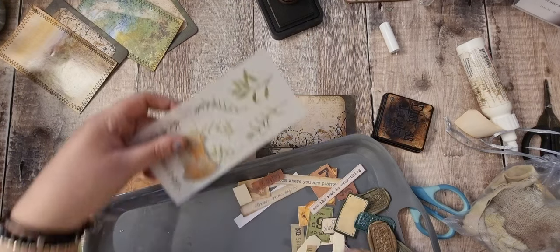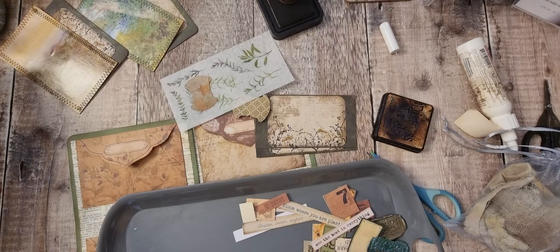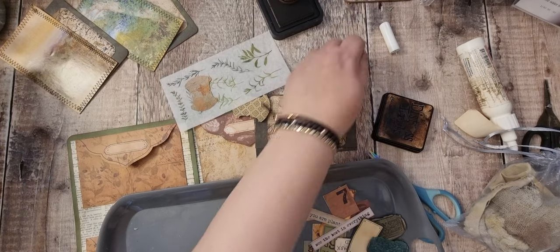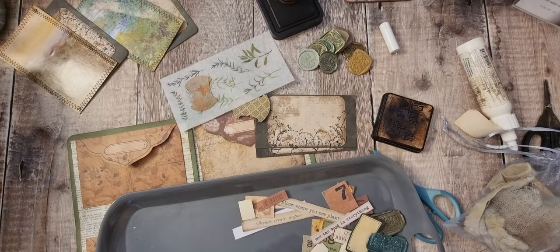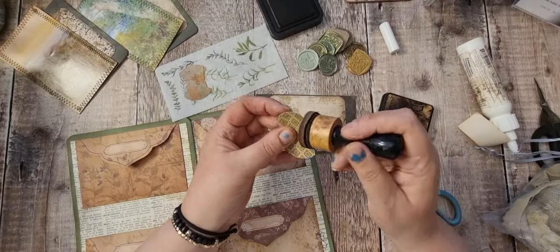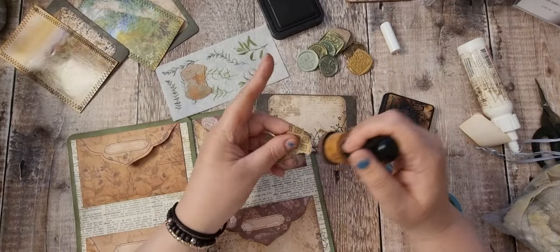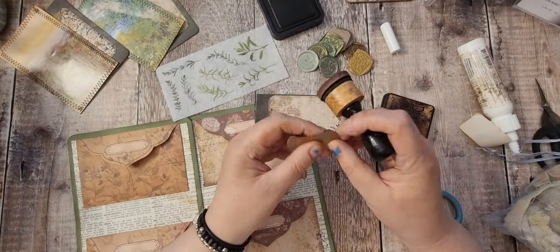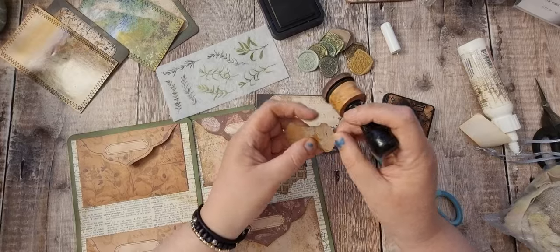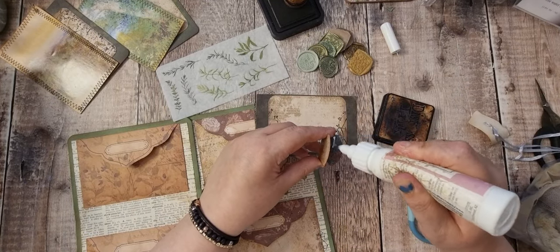I want these stickers and I want some wax seals. I don't know if I want one on each of the envelopes or not. If I take the square ones out and the circle ones I can have a play. I'll leave it to that for now. I'm going to ink around these. That other one just keeps — not camouflaging, what's the word — camouflaging.